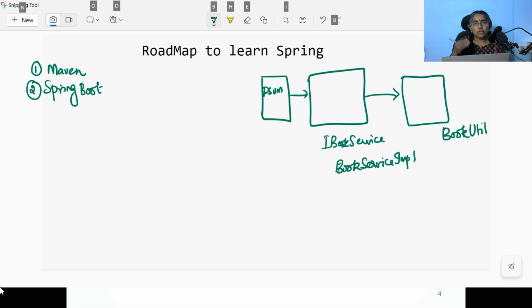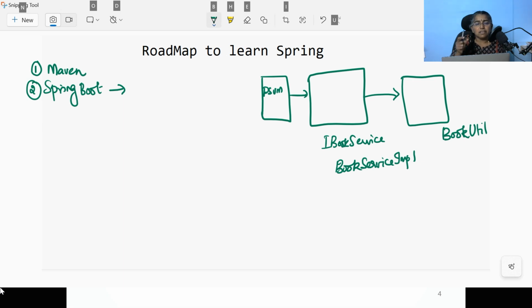Just like how you order your food items in a delivery app. You open the menu, you pick and choose your items, you tick it, and then you add it to your cart, do a checkout and pay it. Similar to that, in case of Spring Boot, if you want to develop a web application or an application that is connecting to the database, it is enough you go and pick and choose the dependencies, whatever you need, and the application is getting created. Using Spring Boot also, you need to learn the concepts of Spring, whatever you have learned earlier.